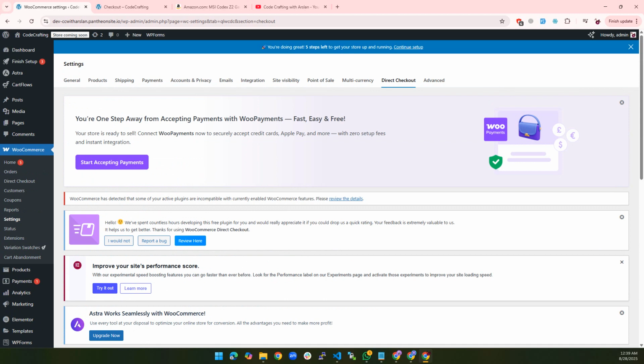Method 2 is custom code without any plugin. If you want to avoid another plugin and want this functionality with a lightweight code snippet, this method is for you. First, a disclaimer: always use a child theme and back up your site before adding any code.